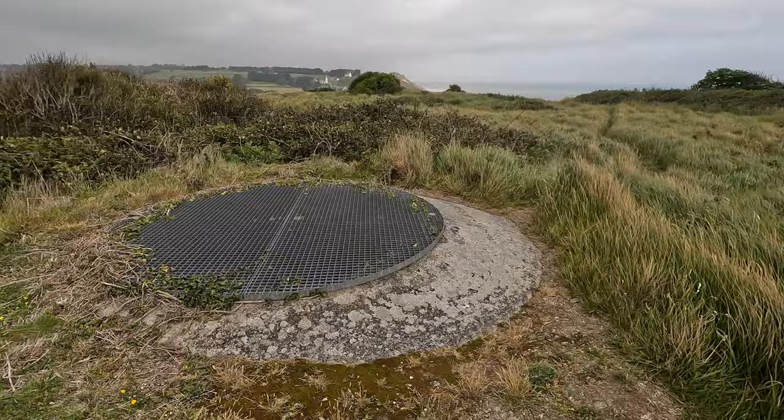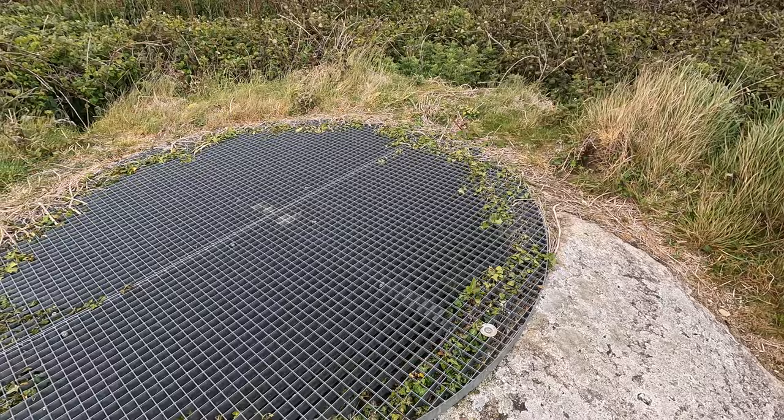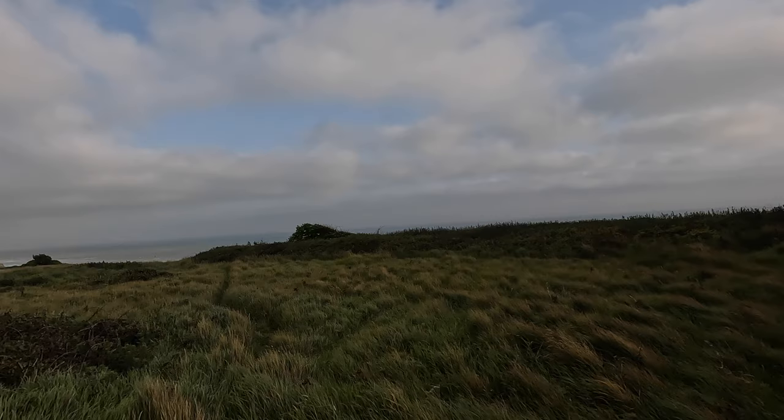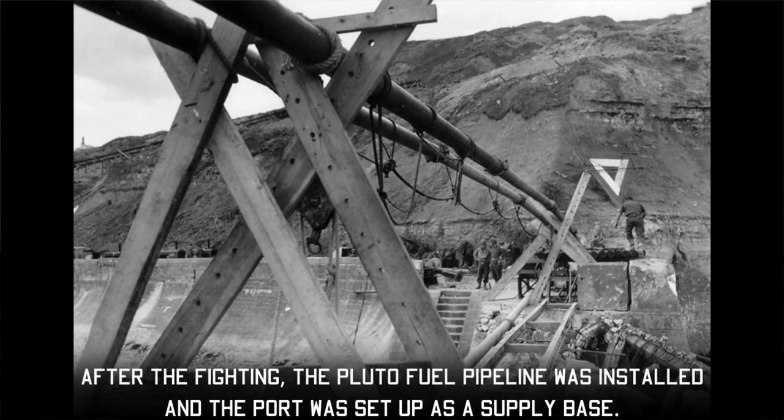Coming up here, we can still see signs of some of the German positions. They've been concreted over and covered up, but we can still see the fortifications that existed. This looks like either an MG or a mortar pit — a little hard to say, and the ground is really uneven. You can see why they sited their positions up here — just such a commanding view. Combined with the flagships that arrived in the harbour and surprised the men of 47 Commando, it shows the ferocity of the fighting here at Port-en-Bassin — one of those significant but rarely covered battles of World War II, fought so they could get the Pipeline Under the Ocean laid here, while the Americans couldn't push on Cherbourg for a few more weeks.